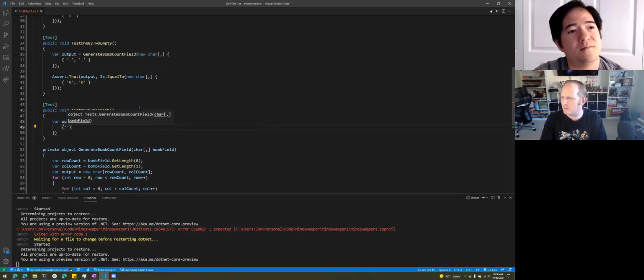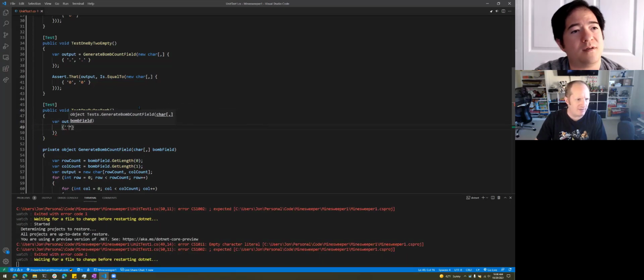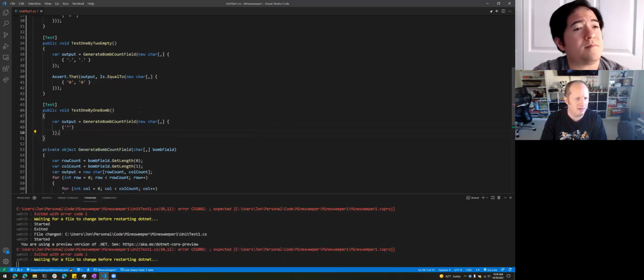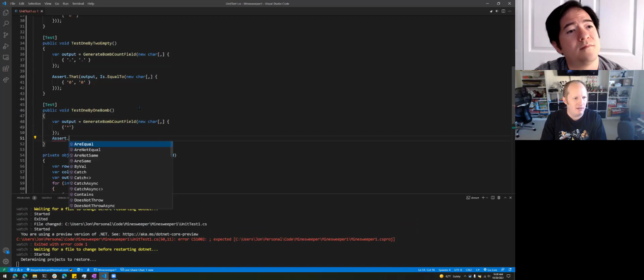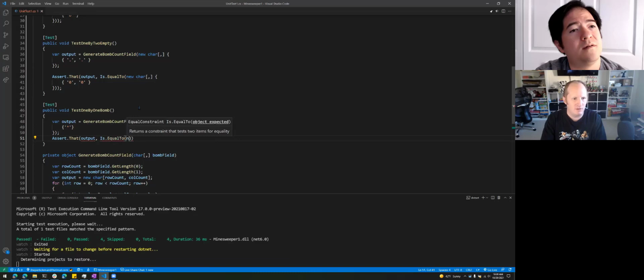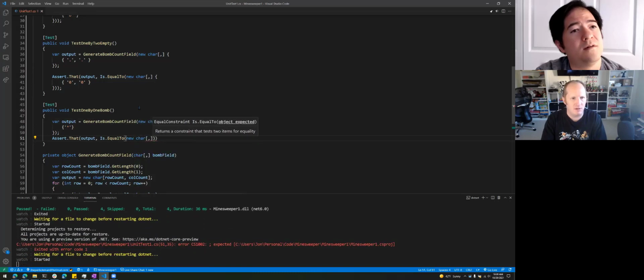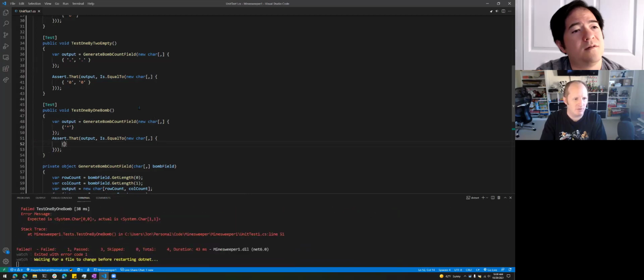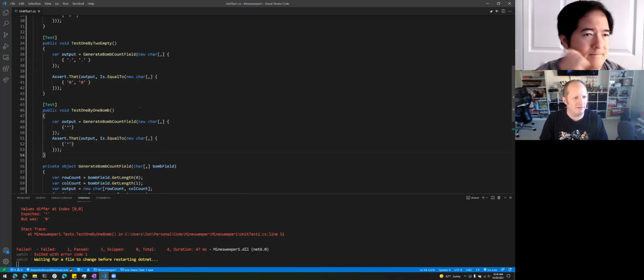This will be a, let's see, what is bomb? Asterisk? That was not what I wanted at all. And that output is equal to, there we go. Same thing. So once they're on new lines, it doesn't want to auto format them. Oh well. Maybe this is just something I'm going to have to learn to live with.